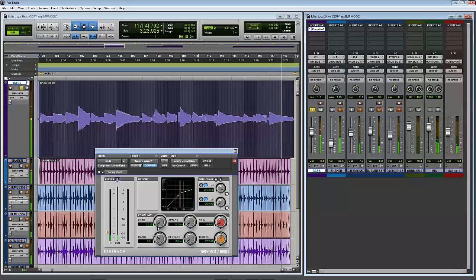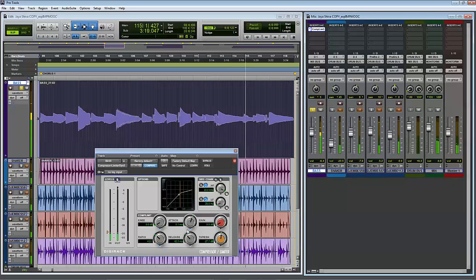Next I want to move my ratio up. I'll say 4 to 1. We don't want it to drop off or cut really sharply. We want it to sound pretty smooth because it is a bass guitar. Next thing we'll do, we'll set the attack for around 5 milliseconds or so. That way a little bit of the transient will come through, so it does sound natural. It doesn't sound too smooth. So you do hear a little bit of the attack.